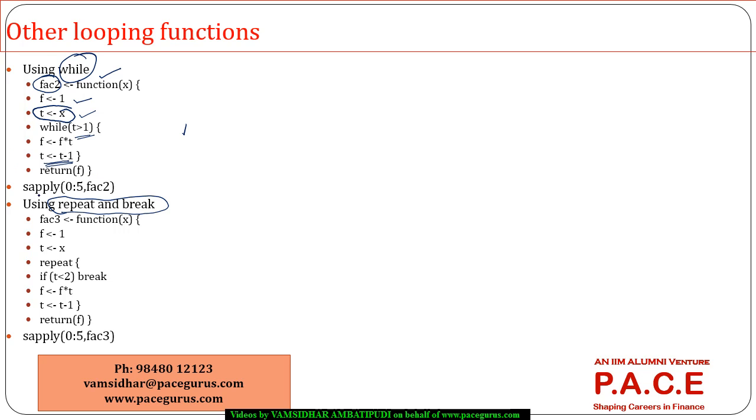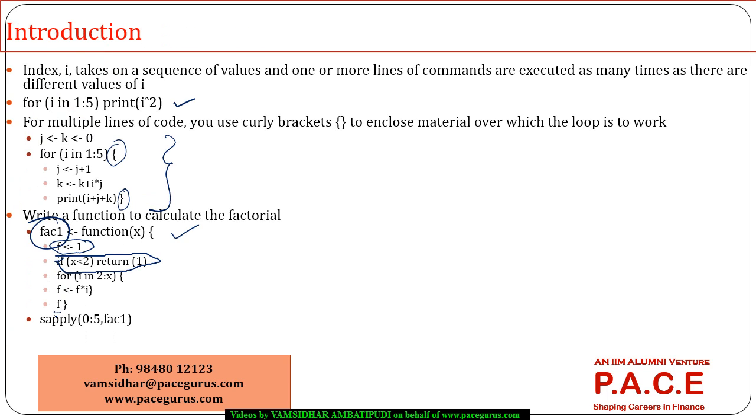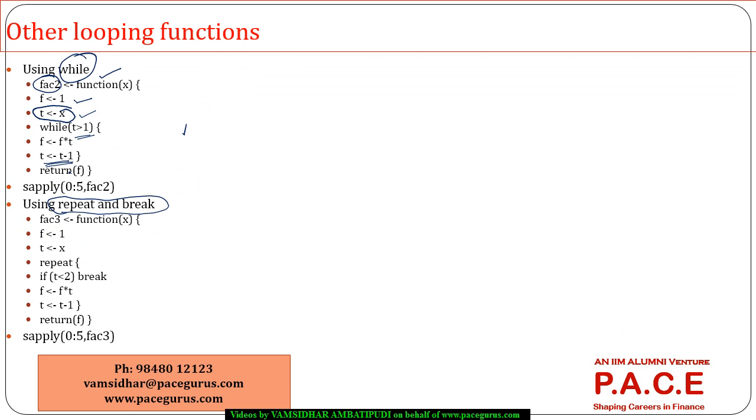And one more thing is, in the for loop, we were simply using f as a return, whereas here we are using the word return f. Once our loop is over, this is our loop. This is the while loop. While t is greater than 1, you do a multiplication and you do a decrement of t. Both of them you are doing as long as t is greater than 1. And after that, whatever your final value of f is, that is what you are retrieving.